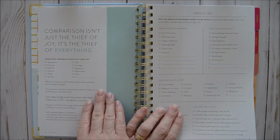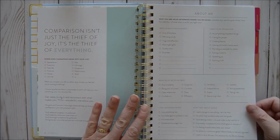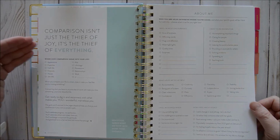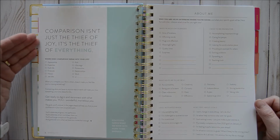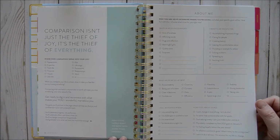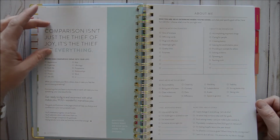So let's look at a couple of details here. That, of course, is one of the things that I love. What I don't love about this is one of the first pages that you're working on starts with a negative thought. Comparison isn't just the thief of joy, it's the thief of everything. I completely understand the thought behind this, but I really, really dislike that this is the first thing that you're reading as you're really working through your prep work. As you get through this page, there's this small bullet where it talks about gratitude turns what we have into more than enough. That, I feel like, is what should be up here. And the concept of this comparison really, I wish, was minimized.